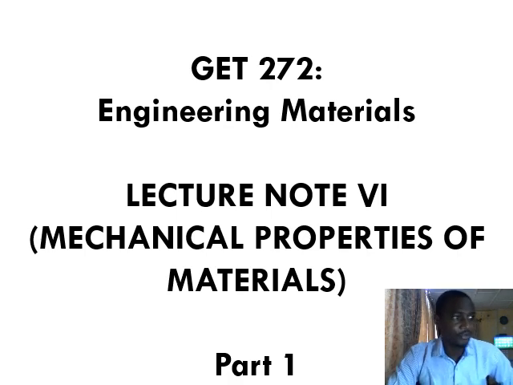So if you want to use a material for an engineering application, you need to ascertain carefully that the material is designed specifically to satisfy that purpose. One of the considerations is to look at the ability of the material to withstand the applied load, and that will be determined by understanding what the mechanical property of the material would be with respect to the load that is imposed on it.